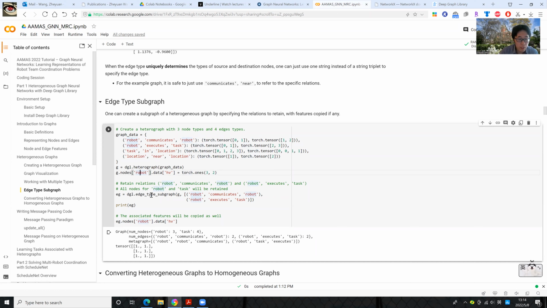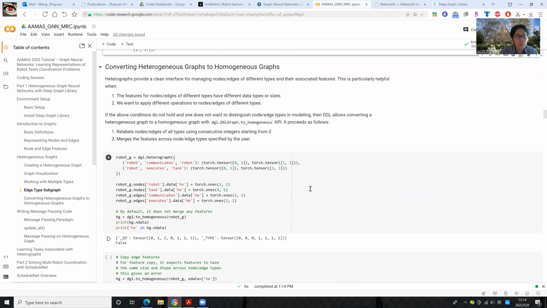Then we call the function edge type subgraph to only extract a graph that contains the robot part, where we preserve only the two edge types robot communicates robot and robot executes task, ignoring the location part. In that case, in the subgraph, the robot features are copied as well, because they are present in the subgraph.